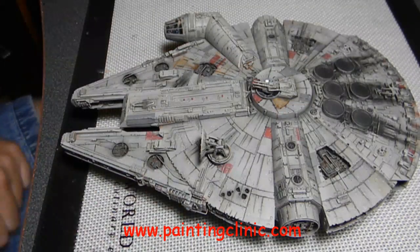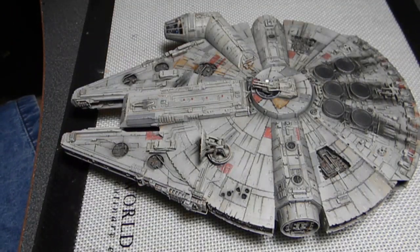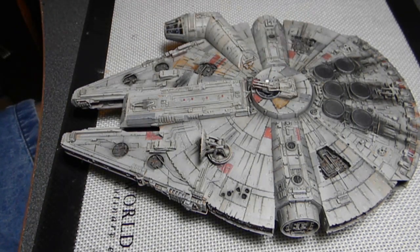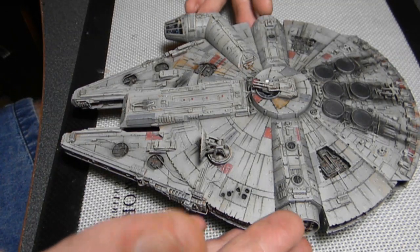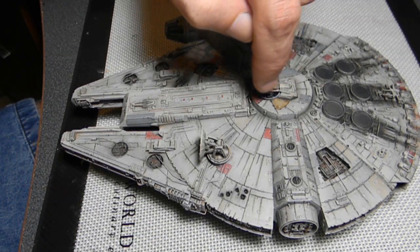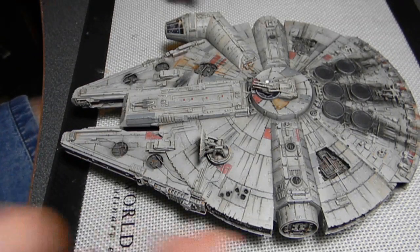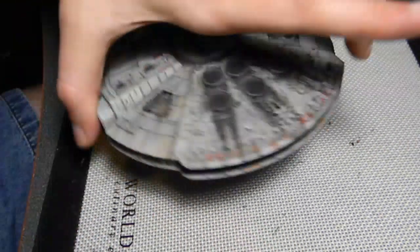Ta-da! It's done. Finally. After who knows how many hours of video footage. I just finished the last bit 5 minutes ago, and I'm officially calling it finito. The last little pieces are assembled. I had a few last minute touch-ups to do around the window here, especially along the edge. It looked a bit off, so I went around that with the pigment black wash to darken it. Looks better now. And I had to add some more to the engine area down in there.